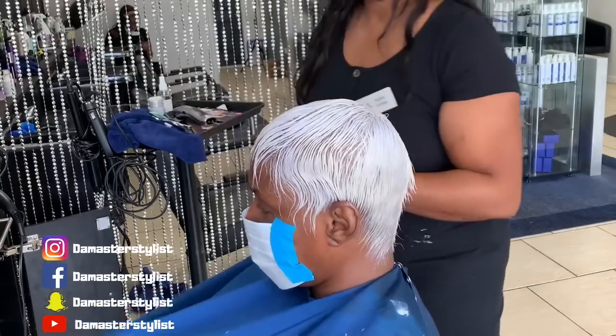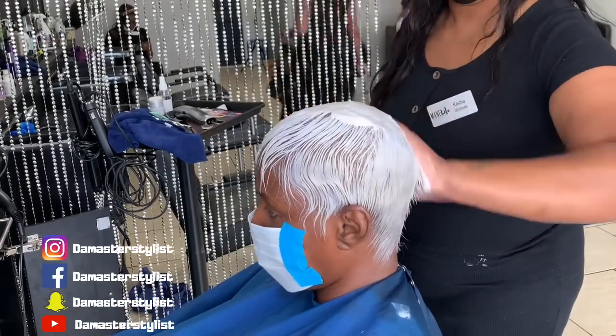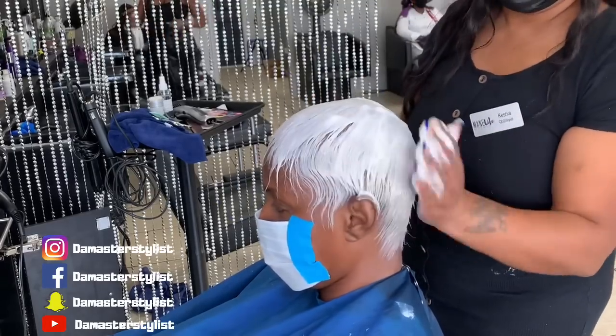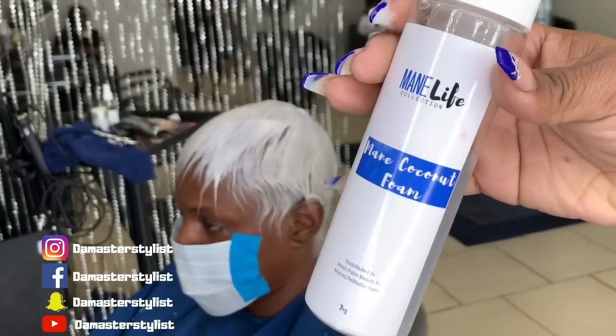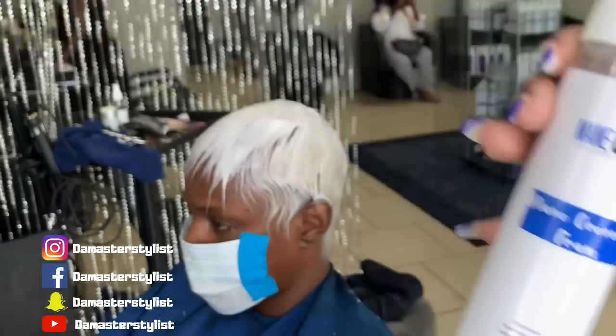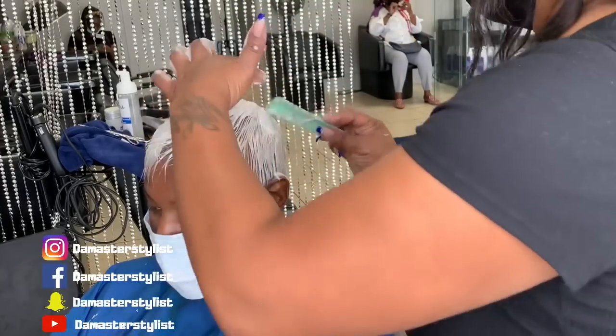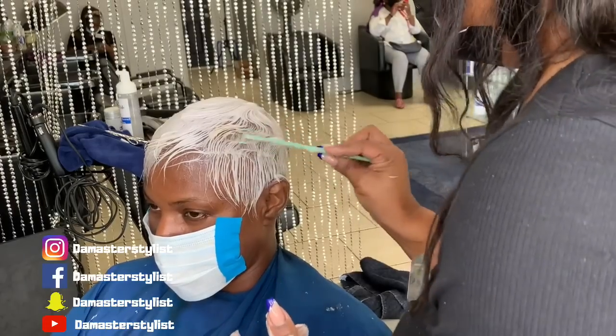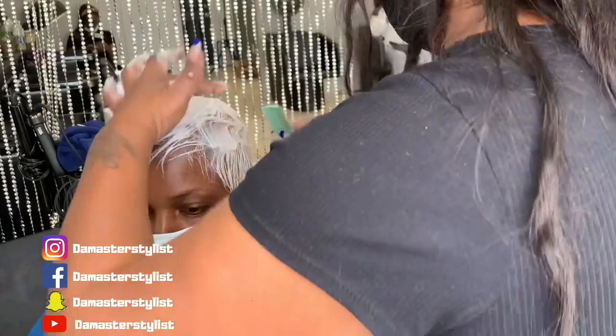I'm going to mold her hair using Main Life Collection's coconut foam. You can get that at mainlifecollection.com, and I love this foam. It's amazing and it doesn't leave the hair hard, no flakes. It has a nice firm hold, but it combs out very soft.